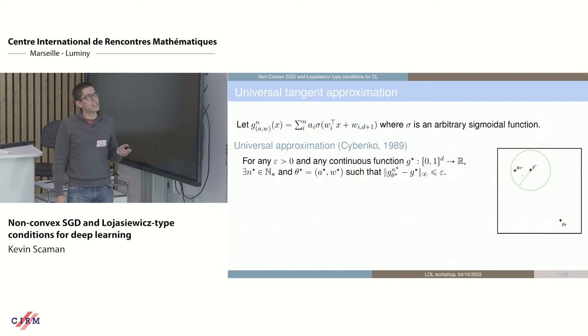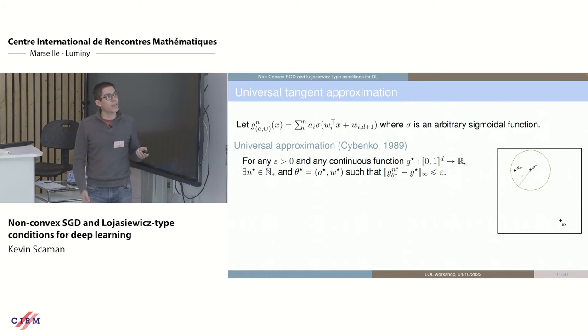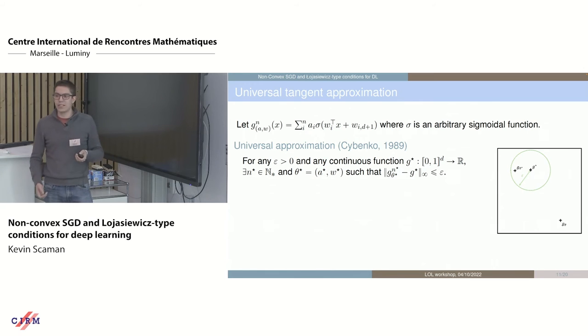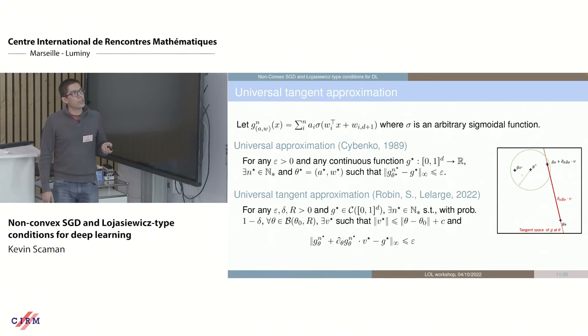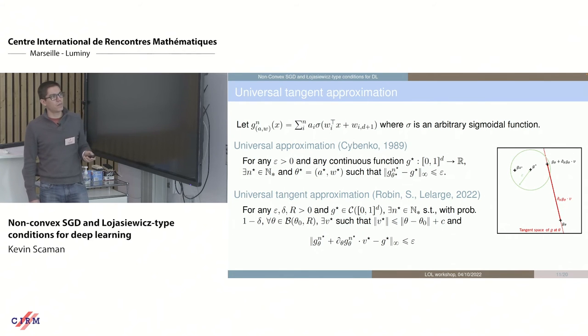But of course, this type of analysis is very interesting to know how expressive neural networks are, if they can, in theory, approximate any continuous function. But in practice, it's not very useful, right? Because you have no idea if you can reach this theta star with gradient descent. So basically, what we show is something a little different. What I was mentioning before is that if you start at g theta and you look at the first order approximation starting from theta, you're going to find some functions that are close within any precision of the target function.